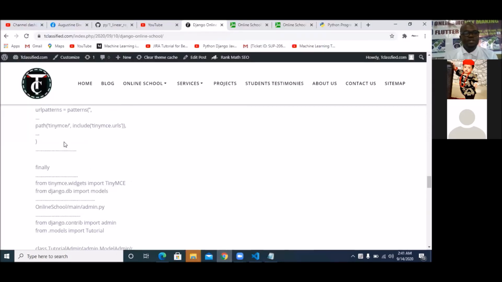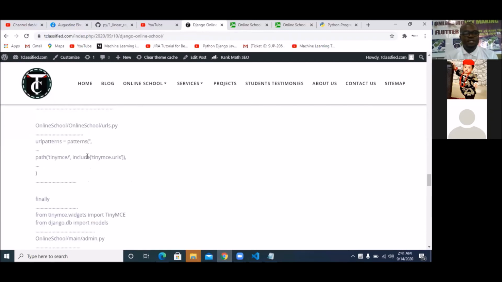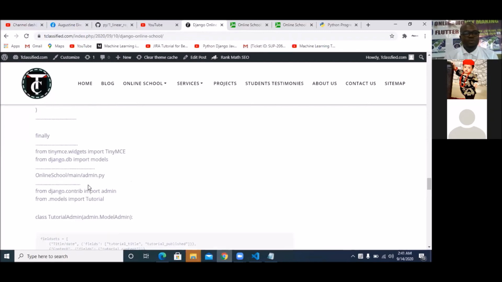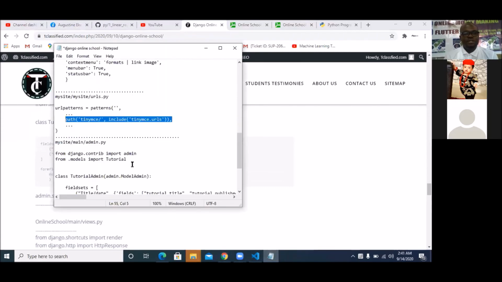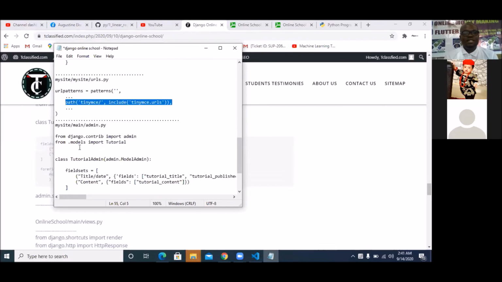Okay, so what's the next thing to do? The next thing will be to finally put this very code under admin.py inside the main. Okay, so I'll go pick it up from here. Go to main, under the admin.py inside the main, and put this very code.